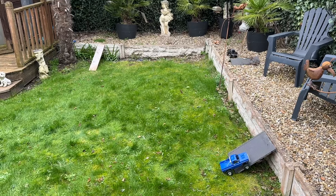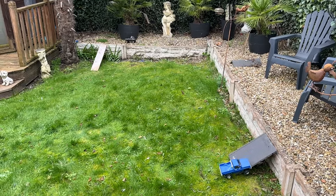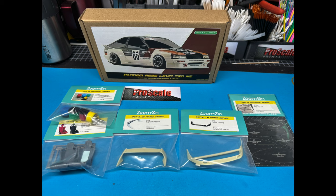Really good quality. I do like the Traxxas products, and not a bad price for them either. Like I said, I've got a video there very quickly of them driving around, doing some fun with James. We've got a new Zoom on stock in, and I pilfered a few bits for myself.